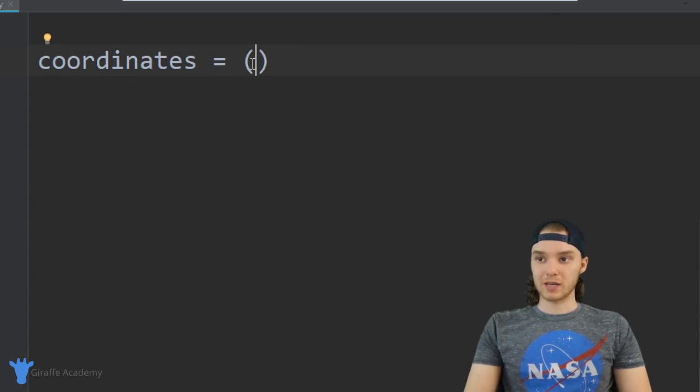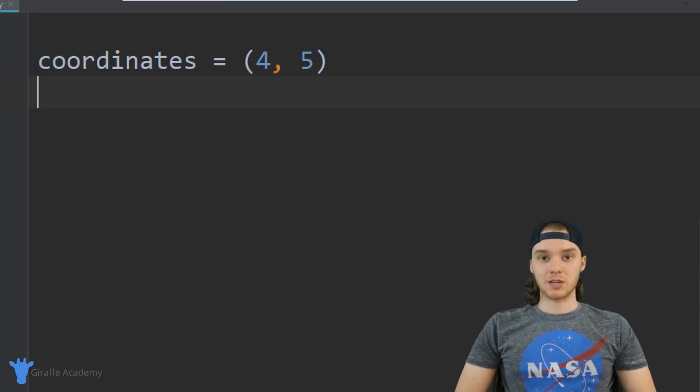Whenever we want to create a tuple inside of Python, we're going to use these open and closed parentheses. And inside of these parentheses, we're going to put the values that we want to store. So I could, for example, put a list of numbers. So this could be my coordinates. I could have 4 and 5. So this would be my tuple with coordinates inside of it.